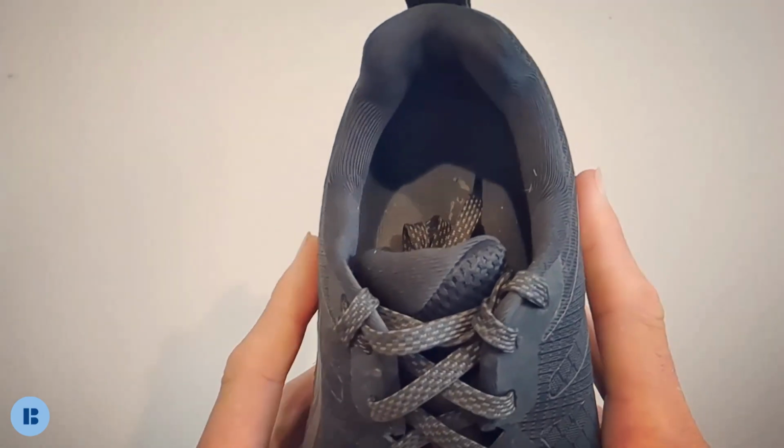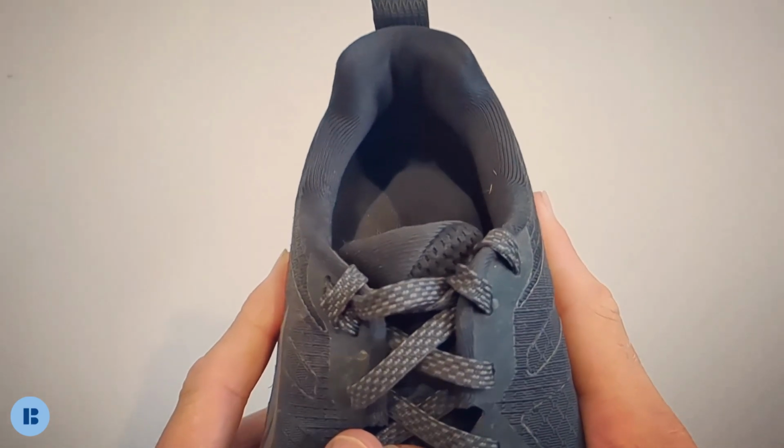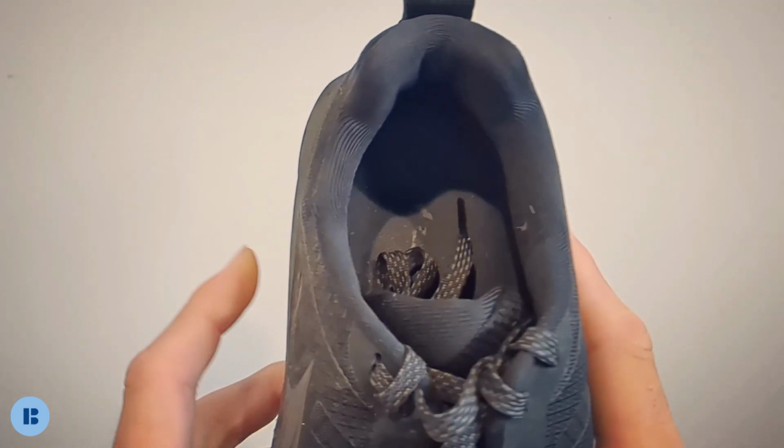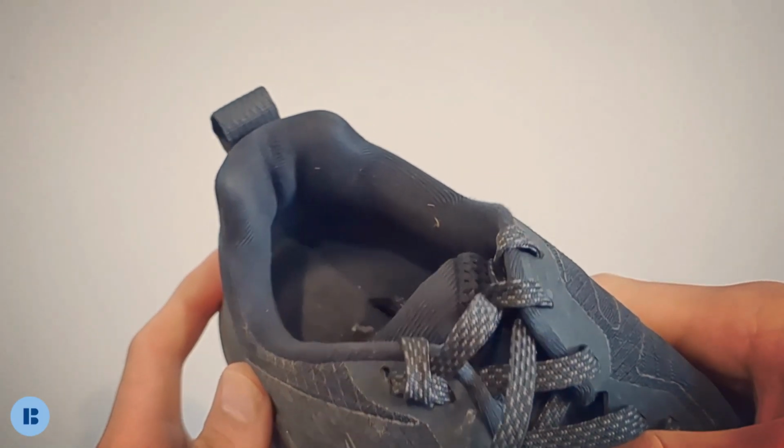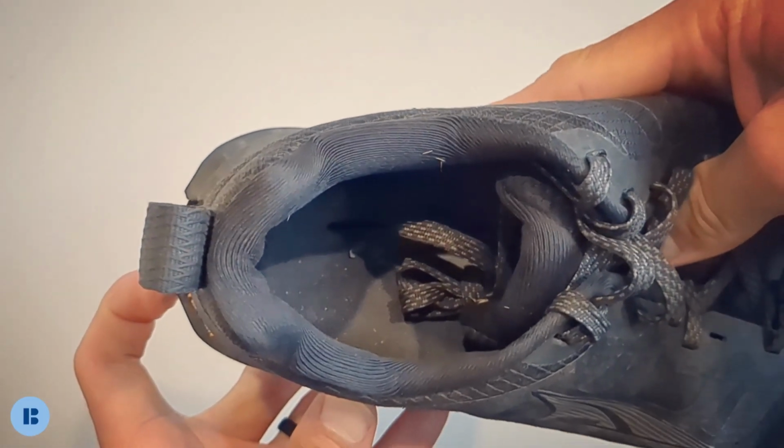And if you really, really do have that wider foot, you can go for the Lone Peak wide. But this is to say that the midfoot isn't the widest on the market. It's forgiving, but I wouldn't call it wide. In the heel, pretty similar again, so it's quite deep and it's quite forgiving. Actually, it has got a bit of structure around the heel. This goes in line with some of the stability features that we're seeing in the Lone Peak, and I'll get into that in a little bit.